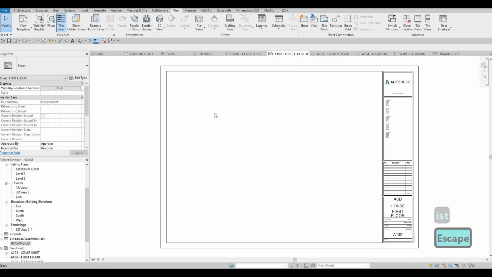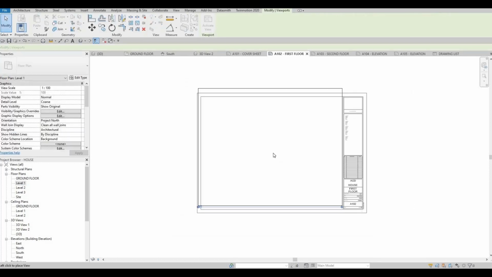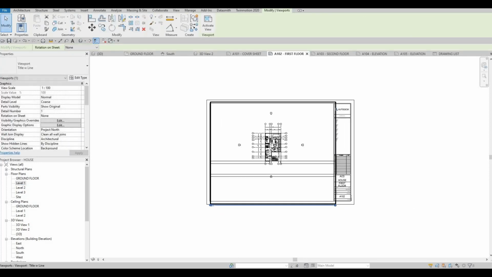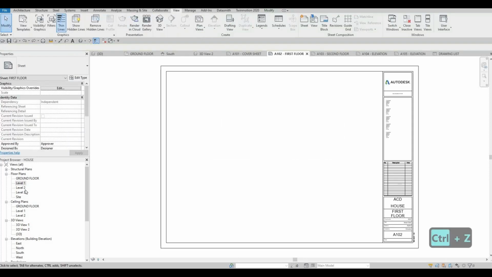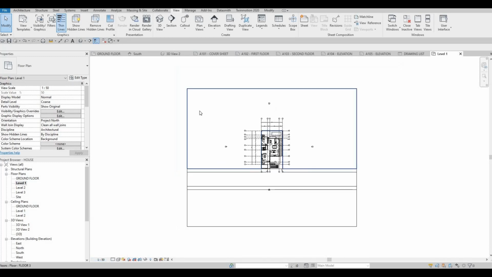So now let's go to first floor. Here we need to drag and drop it to see how it looks. As you can see, it's very small. So what we need to do is to zoom it in. Here we're going to make it 1:50.